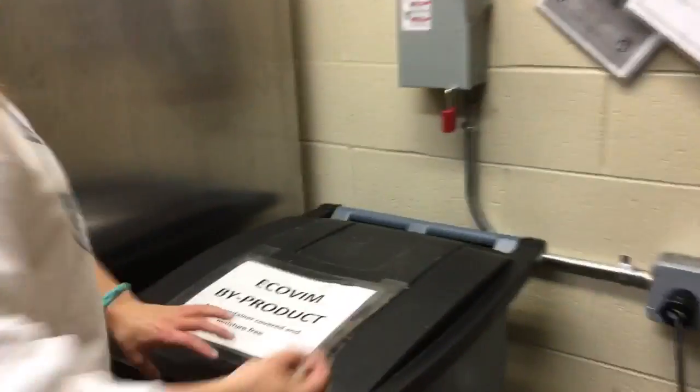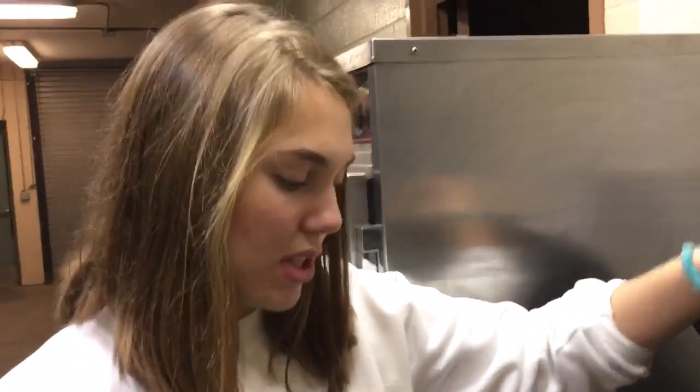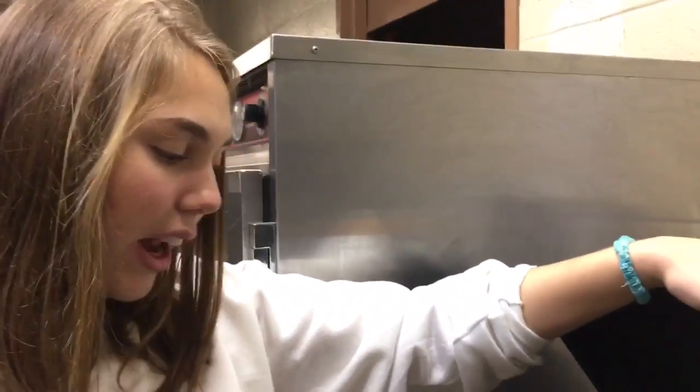And then what comes out of here, sometimes it's different depending on what goes in. Originally it was orange when it was coming out of the machine, and when I met with the guy from the MIT Sustainability Department, theirs was this nice coffee grounds, and we were like, how does ours become like that? And then after a week it just started becoming like that. I'm not really sure why on that aspect. It's magic.